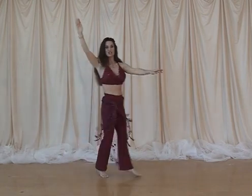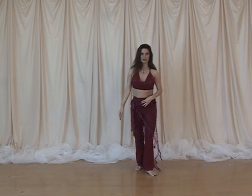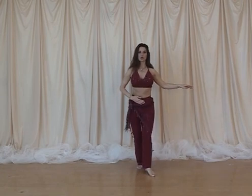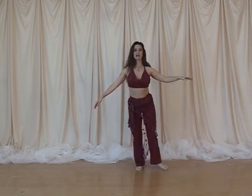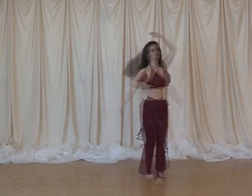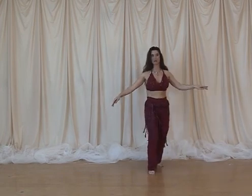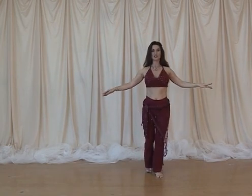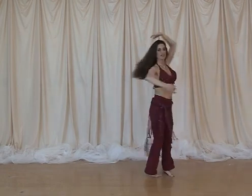1, 2, 3, and. Now we're going to do that same back, front, back as the legs, the feet go back, front, back with a camel. So it's back, front, back, step back with the left, step front with the right, and turn. And the count is 1 and 2 and 3 and 4, 5 and 6 and 7 and 8. Repeat. 1 and 2 and 3 and 4, 5 and 6 and 7 and 8.